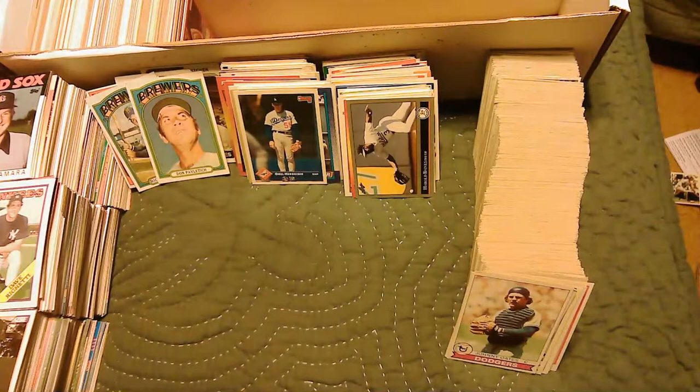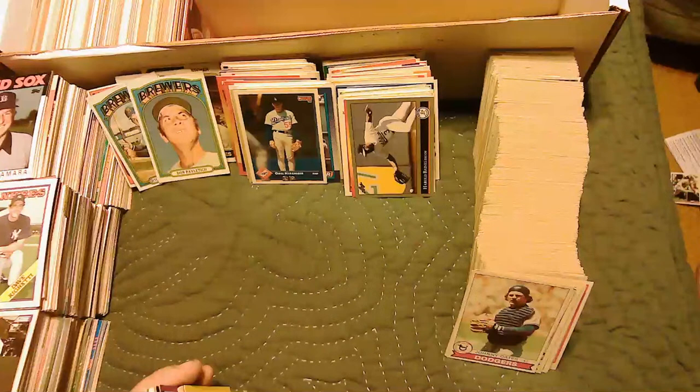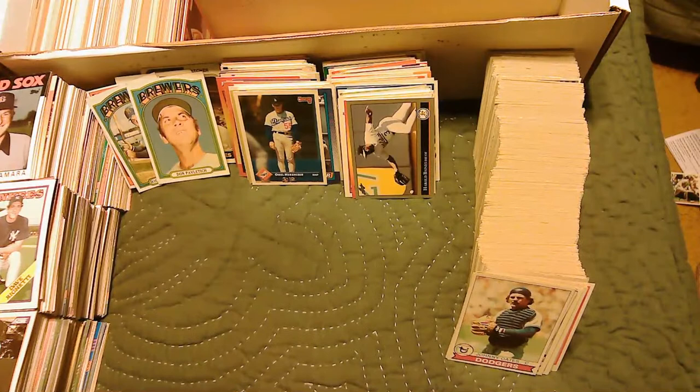79 Topps. I have 82 Topps Traded, one set. I sold Cal's rookie card over 30 years ago for $3. And a Gregg Jefferies rookie card, I'd say I lost. Oh yeah, well, we didn't know. $3, someone got a good deal.